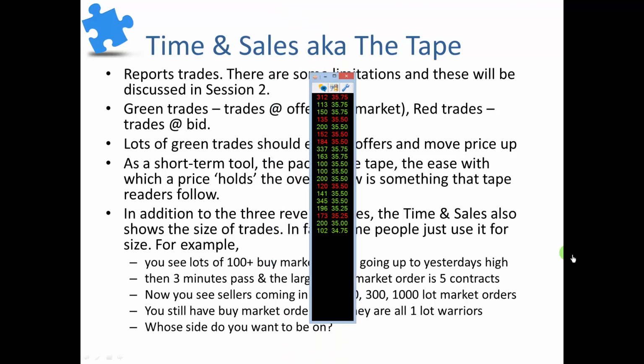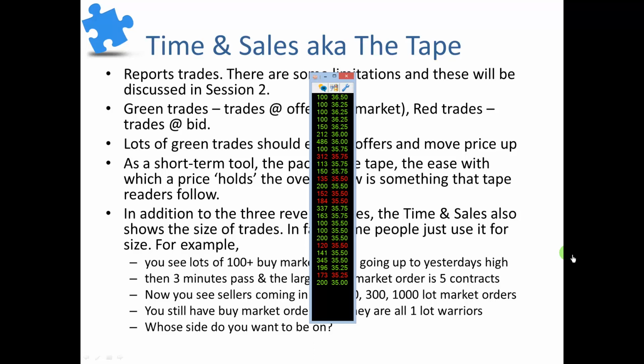On the ES, I would recommend that you take a tape showing contracts of 100 lots or more. And what you're going to look for is, as you move up, you're going to occasionally see groups of large green prints. So in a move up, like we're doing now, you're not going to see big prints every price. You're going to see like 100, 100, 100.